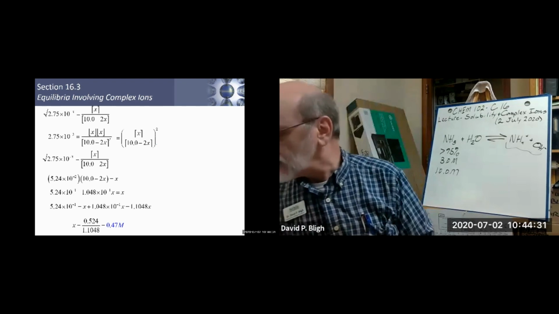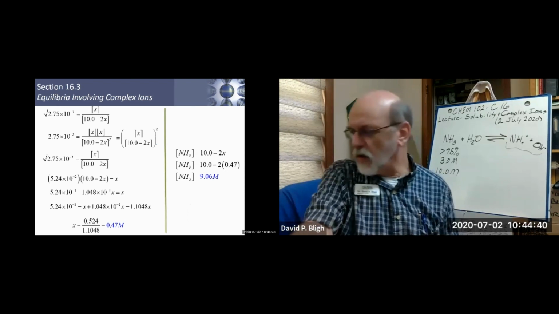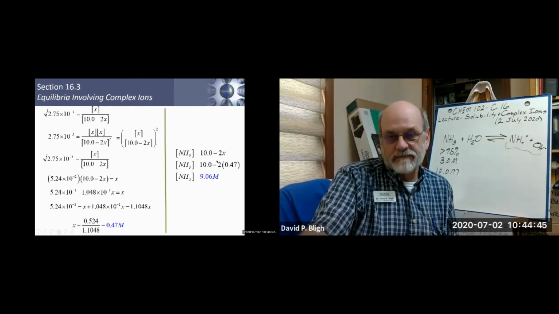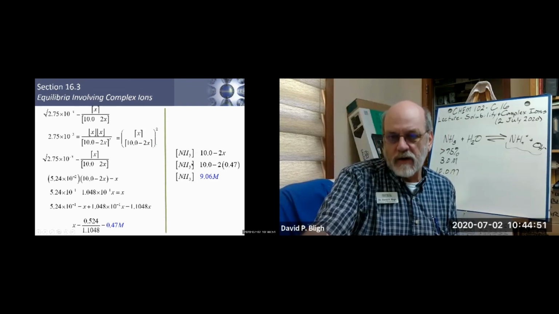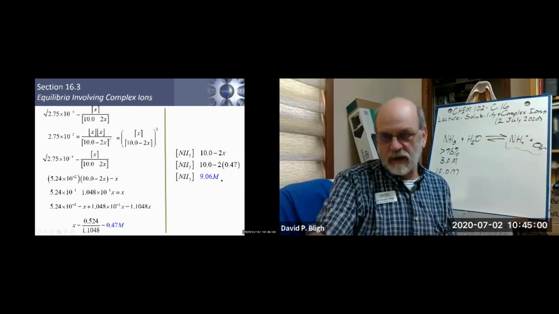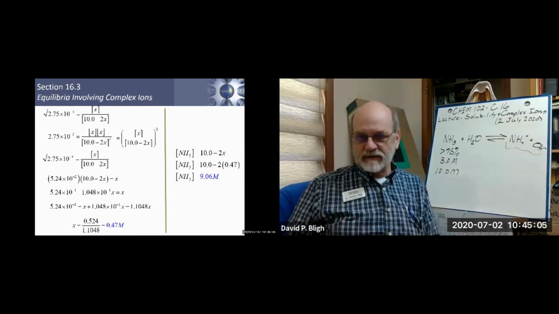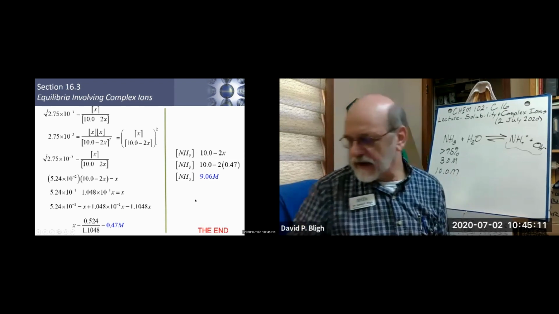All right. So that was the last, I think. Oh, this just adds a calculation. All right. How much of the ammonia is left? Right. So we just use the solution from our ice table and plug in the value for X, and we find that we've still got 9 molar ammonia left in solution. Right? So you can expect this solution is extremely basic.